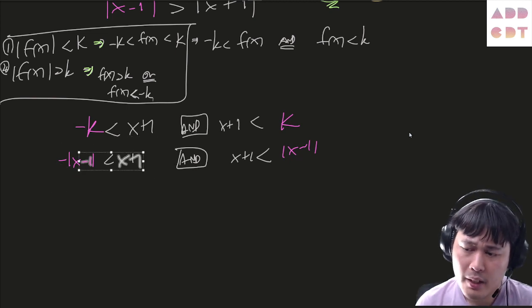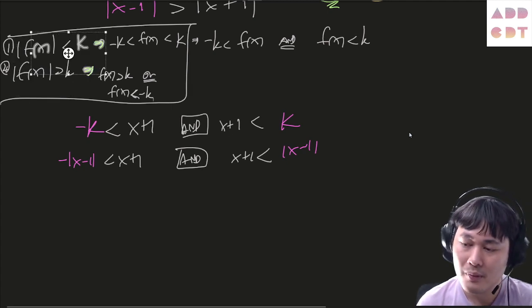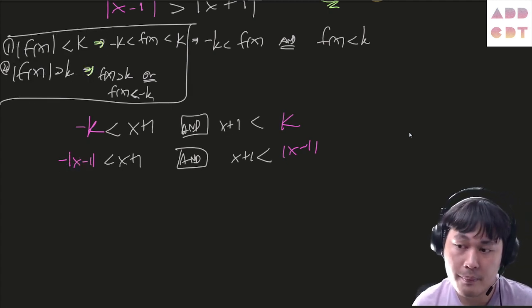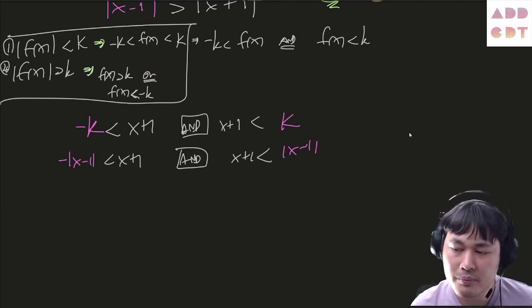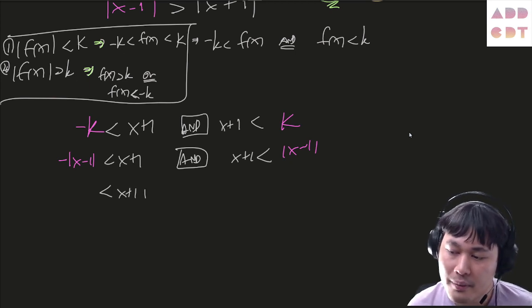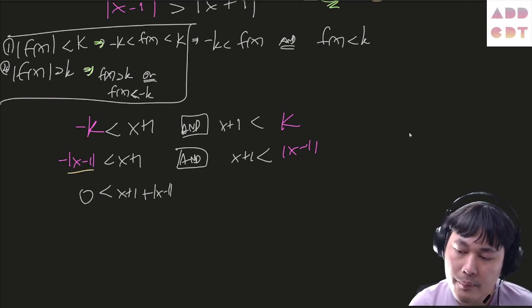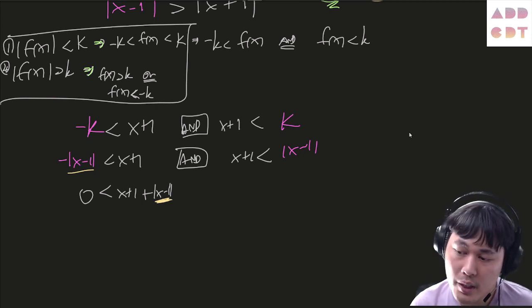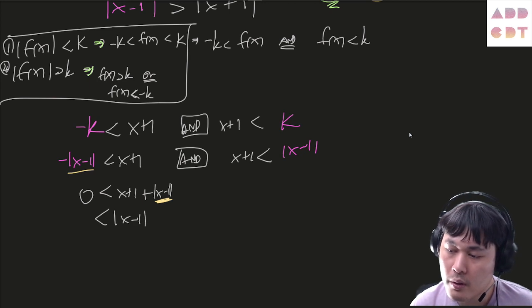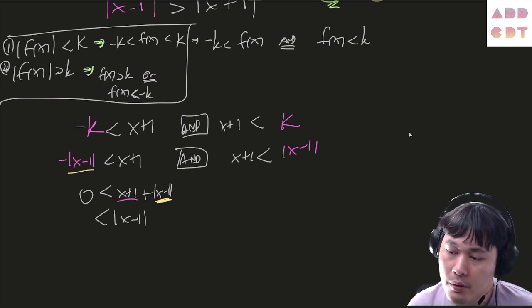Let's start from the left one. The left one has a minus. Do we have a minus here anywhere? No. So we must try to make it a plus. There are two ways: you can multiply by minus on both sides and flip the symbol, which I don't like. Let's do it this way instead. You can add this term on both sides, and you get 1 here. This one cancels with the previous one, you get 0. And then you subtract this term on both sides, so you subtract both sides by x and 1, minus x and minus 1.